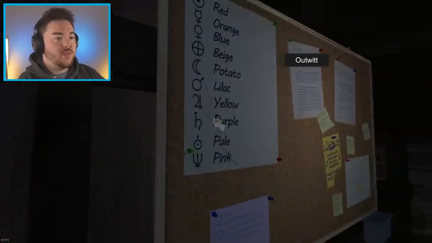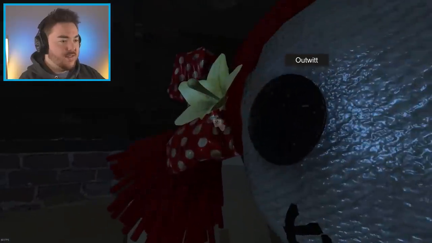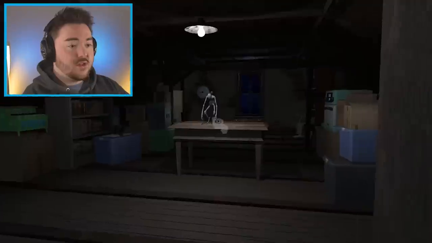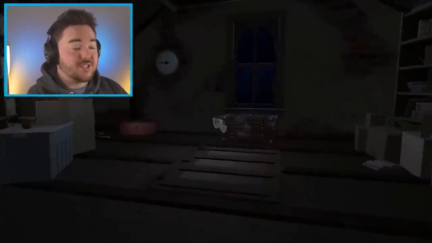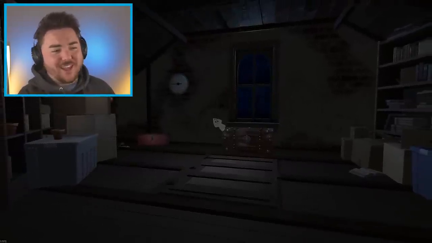There's also another tape that you can get by, I think, getting this yellow flower and placing it on the hair of the doll, and then the doll will just give you a tape. I think it's the purple one. So there's actually quite a lot of really cool steps to this, which I really enjoy. It's crazy how far the game has come from the initial game.